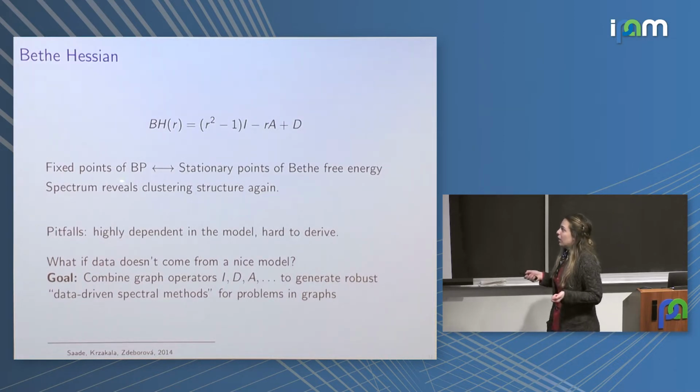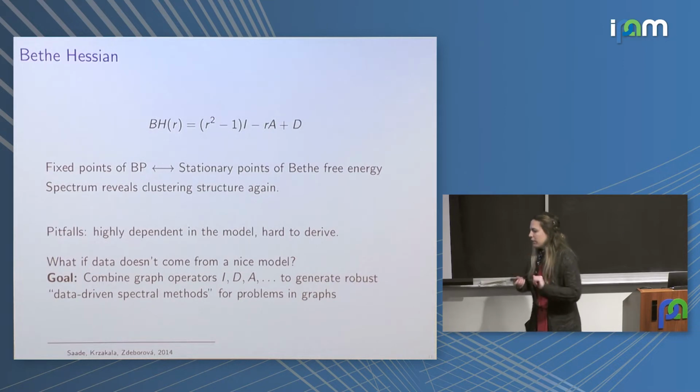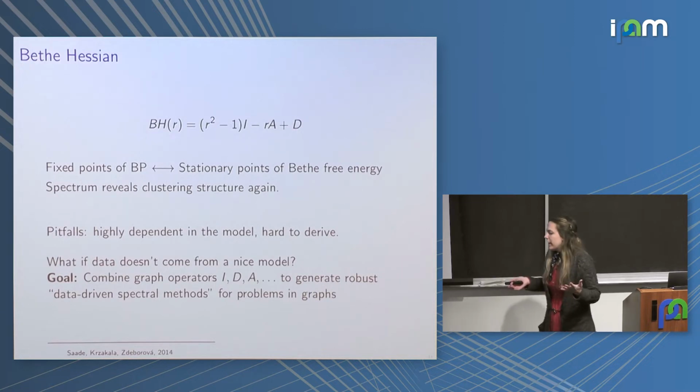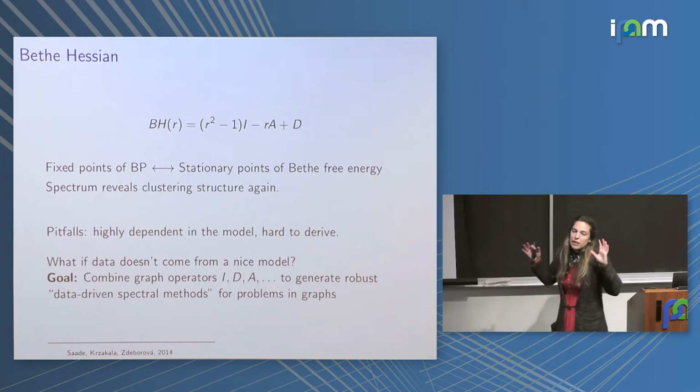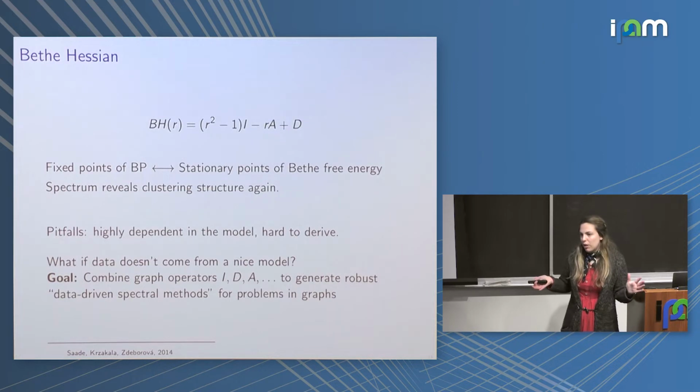However, the reason why this works is something I don't know much about, but it's not something that you can translate very easily to any data model. If you have a different data model where you don't have so much independence, how can you derive a spectral method that works for your data? In particular, you don't have this randomly generated data. So you may think that for your data there exists a spectral method that will give you the classification structure that you want, but you may not be able to derive it, or maybe you don't have such a good model.